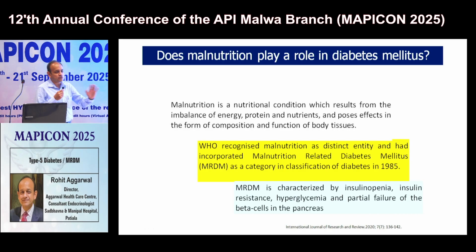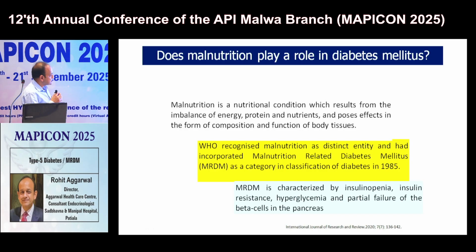Just to remind you, there is no type 3 diabetes, no type 4 diabetes also. The type 3 word is given to other types of diabetes, that is secondary diabetes, which are either drug induced, or related to some pancreas involvement, or related to maternally inherited diabetes like MODY, which we used to hear. Type 4 we labeled as gestational diabetes. So still people are saying type 3 is not there, type 4 is not specifically labeled, so why label lean BMI as type 5 diabetes? This is again a controversy.